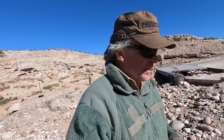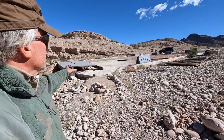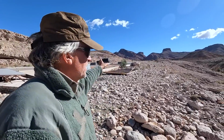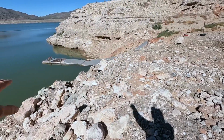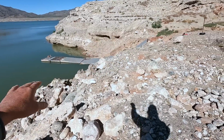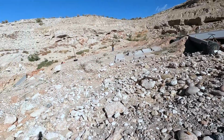Reese and I decided to stop over here at the boat ramp on the way out. And you can see that's where the ramp is there. Tons of parking. Obviously no one comes here anymore. Look down here, you can see it's all washed out. It's collapsed. Some of the boat ramps down there collapsed. I think that's where they tried to extend it so they could keep using it. Of course, it wasn't like that. It was probably up in here, but the water would have been up in these cliffs.